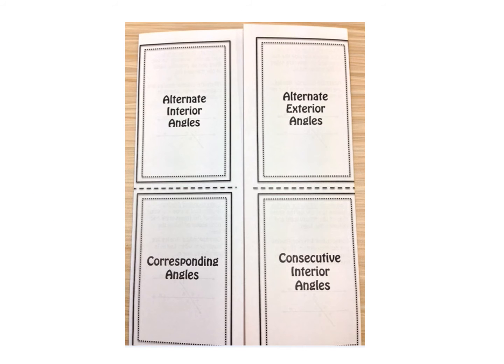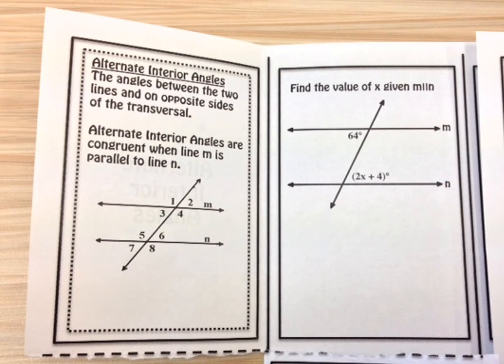So now would be a good time to grab your green foldable. I know mine's white, but it should be the same writing and yours should be green. And we're going to start with writing on the inside of this. So we'll get more understanding of these vocab terms and we'll get more practice with what that means with algebra as well. So you'll see what I mean in just a second. And we just went over these 4 types of angles, but we'll go over them again.